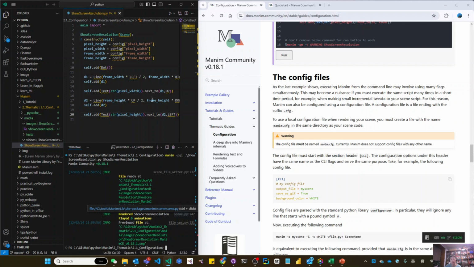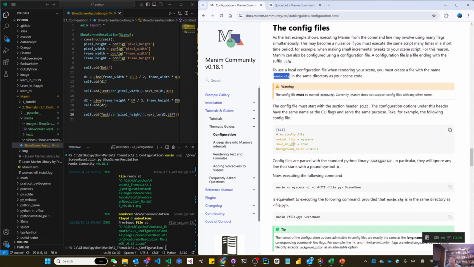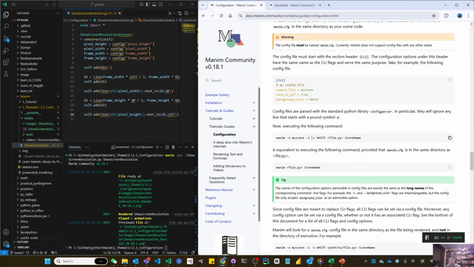We are talking about if we have quite long code always in the command line, you can use the config file. The config file, the standard name, is just the Manim config. So you can use such a dictionary style to put this config. And when you want to load that, you just use -c with this file, and then you can load those configurations.